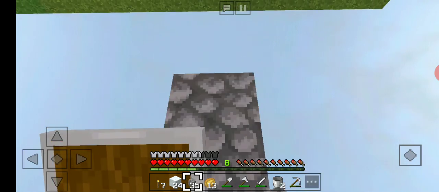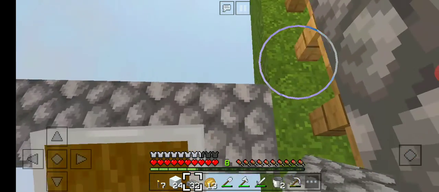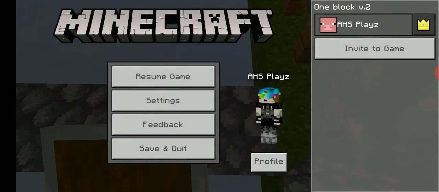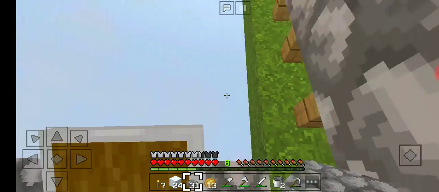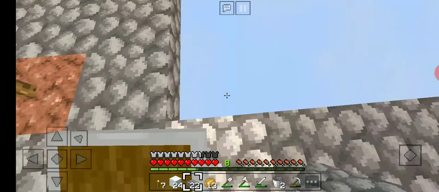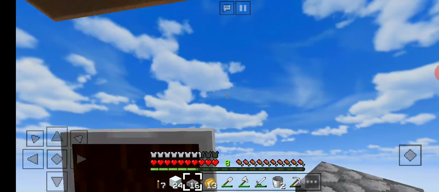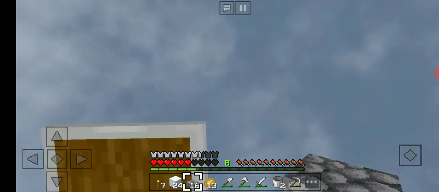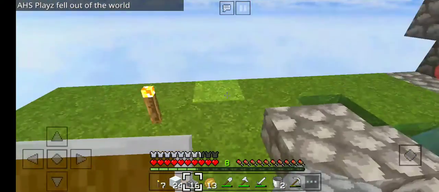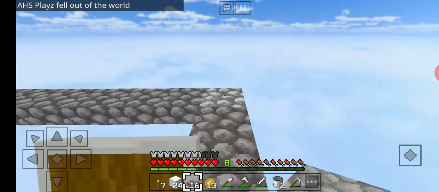Okay. This is the way. Okay, let's do speed bridge. If I die, no problem. Yeah, bro. No, nobody. Okay.